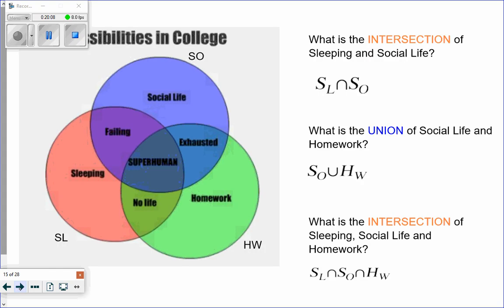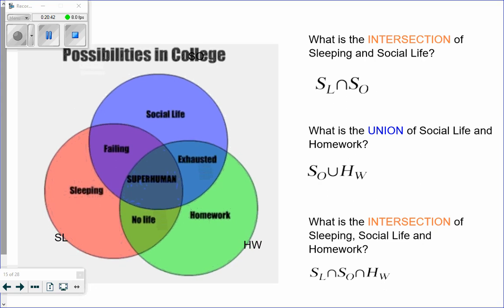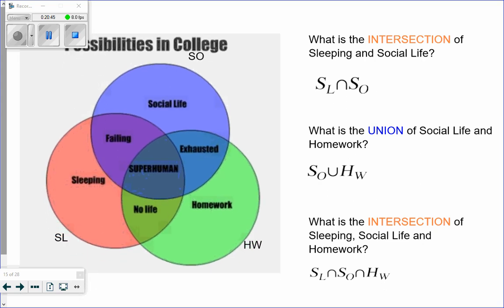So we're going to go on to this. Let me just hand out this visual for you. Okay, so 3-circle Venns just have more words involved. You've just got to keep it kind of buttoned up. So possibilities in college. Oops, my labels aren't attached. Okay, so possibilities in college.